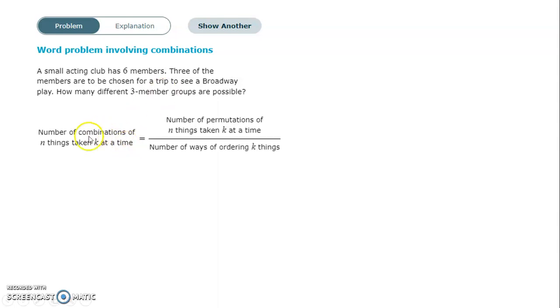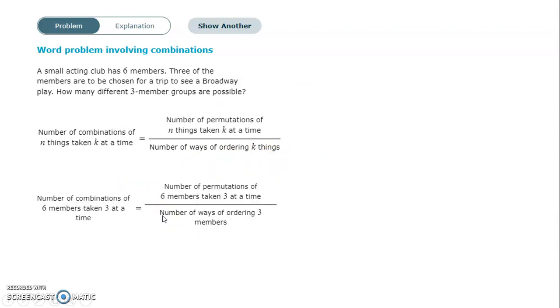Okay, so this was sort of the formalized way to represent what we've been talking about. You take the number of permutations divided by the number of ways you could order those things, and they're using fancy symbols here, not a big deal. So there's 6 people, and we're picking 3 of them. So you do 6 times 5 times 4 over how many ways you can order 3 different things. If you'd like, take 3 scraps of paper, label them A, B, and C. See how many ways you can order them.